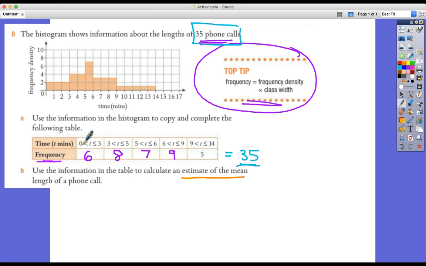So in this group here, we had some people who got just over zero minutes to their phone call. It might just been a split second up to and including three minute phone calls. So we're going to assume the midpoint for everybody in there. So as we said, it's an estimate of the mean.